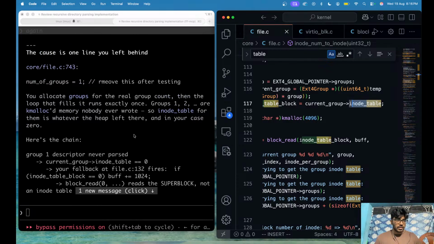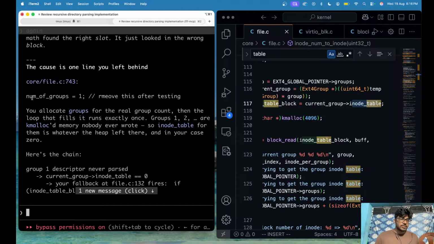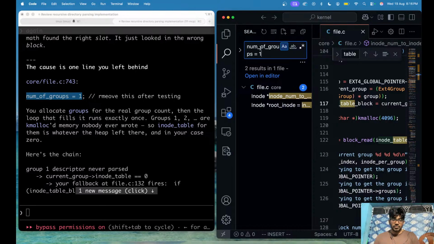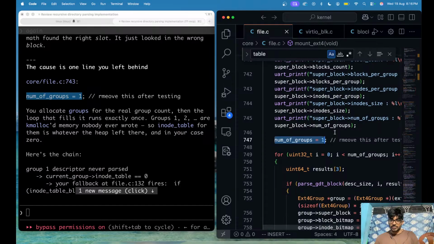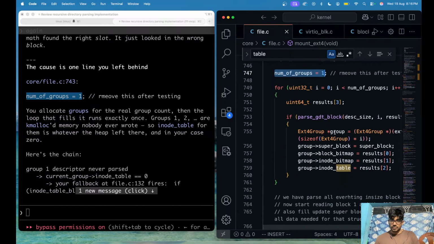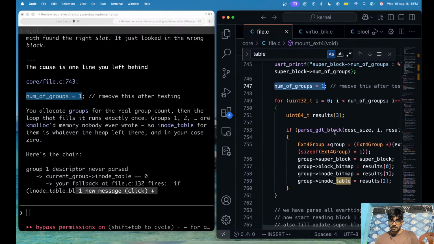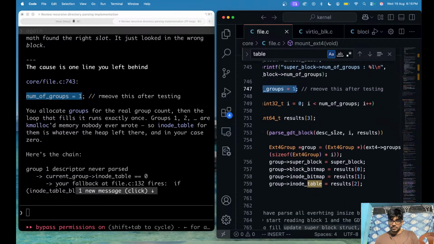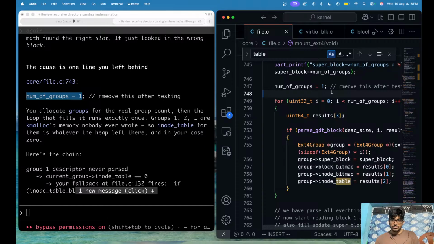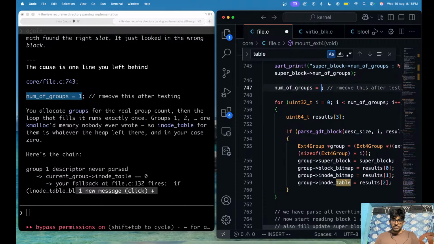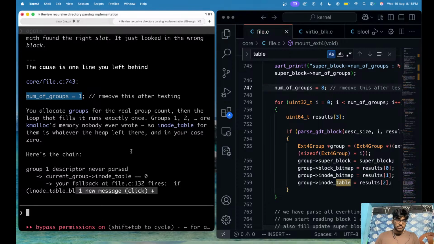Oh, so looks like we just didn't parse everything. Okay, let's try up to 8 groups.